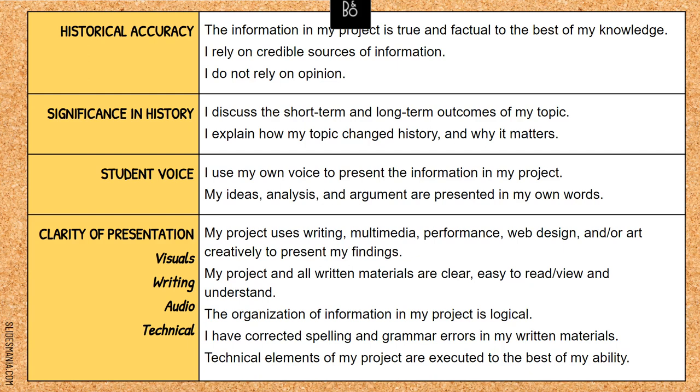And then for each of the creative categories, there are certain criteria for the visuals, the writing, the audio, the technical, and the clarity of that presentation. And those are specific to each category. So those are the criteria that the judges will use to evaluate the projects, and the students will get back a rubric that includes both kind of marks in each of the criteria, as well as written comments from the judges. And all of that written feedback from the judges, we're very clear with them that no matter how strong the project is, every single student needs to receive feedback on what they've done well and feedback on where they could improve the project. And so even the very best projects in the group or in the contest are going to get suggestions for improvement across the board, as well as kudos on what they've done well.